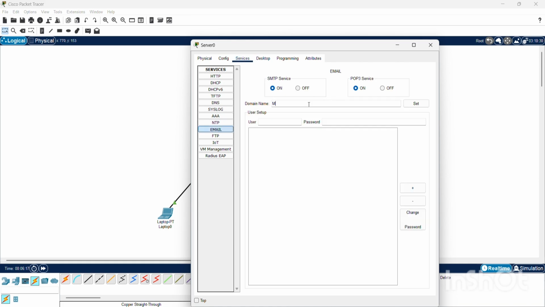Then we create two user accounts: user1 with password 123, for example, and user2 with password 123. Now I go to the POP3 service, turn it on as well, and add the same users, user1 and user2. It is important to have matching accounts for both services for easy use.